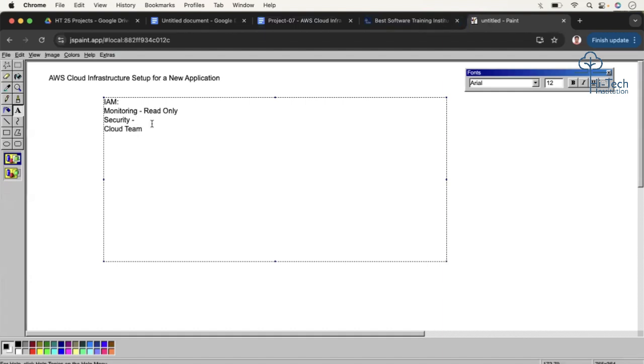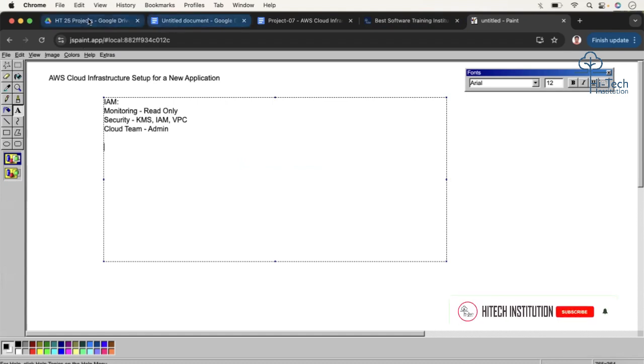Coming to security, there are certain security services where I gave the exception, something like KMS, IAM, and VPC. Those resource permissions I allowed them. Coming to the cloud team, they are going to be the architects and the SME team, so I provided admin level access. These are the 3 IAM groups we created initially. I created the groups alone. Whenever they need a user, they will create it for now.